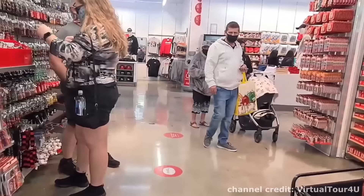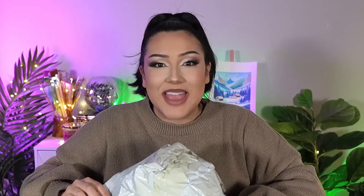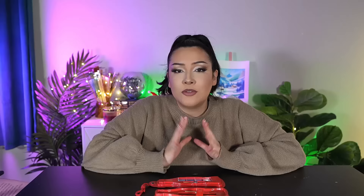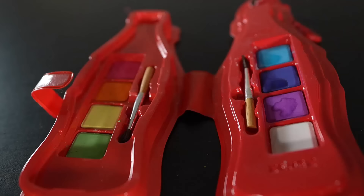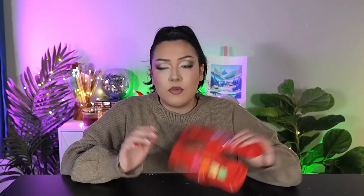Next up we have a brand that is literally one of the biggest brands in the world — Coca-Cola. Coca-Cola is so big that they literally have stores full of their merchandise. But at one point in time, Coca-Cola offered art supplies. This is a Coca-Cola watercolor set — the packaging is really cool because it's literally shaped like a Coke bottle. Looking at the colors included, I'm so disappointed. The color palette seems to be just warm tones and cool tones. This looks like it was just made to be a cheap souvenir.